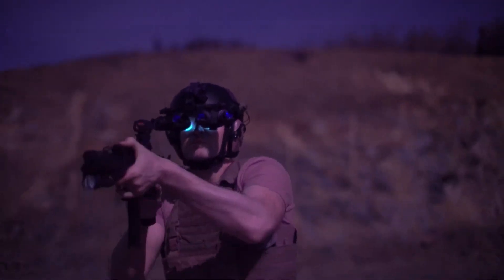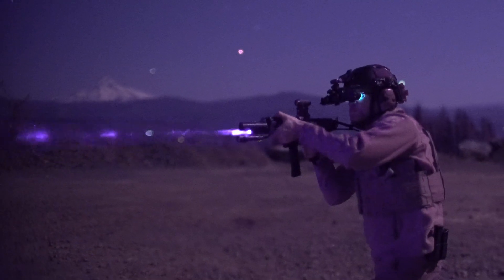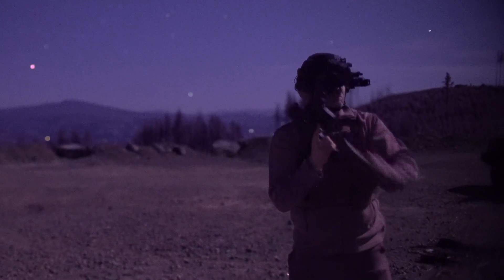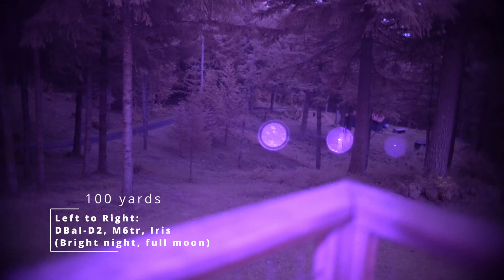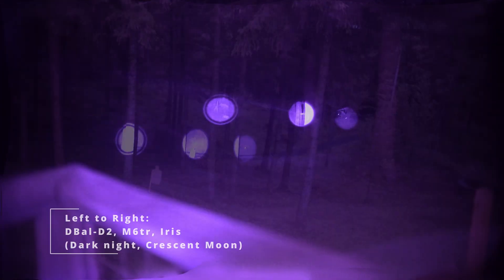The greatest pain point for civilians using night vision has always been infrared laser-based illuminators running out of power past 50 or 100 yards. The second pain point is the quagmire of outfitting a firearm with an IR laser, IR illuminator, and a white light after spending thousands on a helmet-mounted night vision setup. The older Hollow Sun LS321 embodied many of these problems — good build quality, but greatly underpowered and no white light. There was also the almost always out-of-stock LS421, but its flashlight sucked, its IR illumination was very weak, and it didn't really solve the problems we had. In the past, the only way around weak civilian lasers was to either spend a fortune on a Mawl, get a bulky D-ball D2, or pay two grand for a probably stolen and definitely used hard PEC-15.